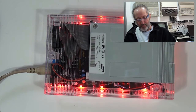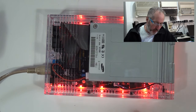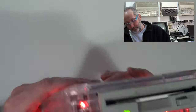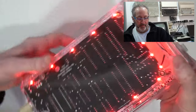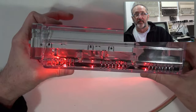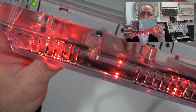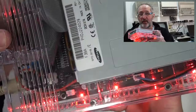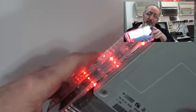Look at that! The drive behaves exactly like it should — the data connection is right, the board is fine, and the lights just shine through the transparent case. That looks phenomenal. I am so pleased. This is the nicest 1581 I've ever seen. I'll have to take some high-res pictures and post them on social media to see what people think.